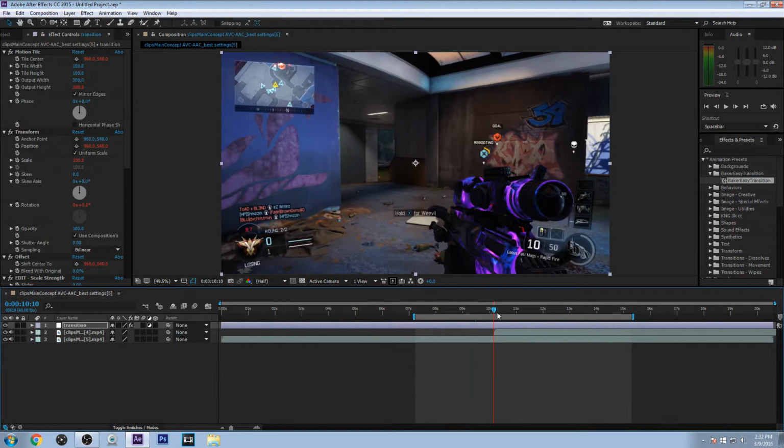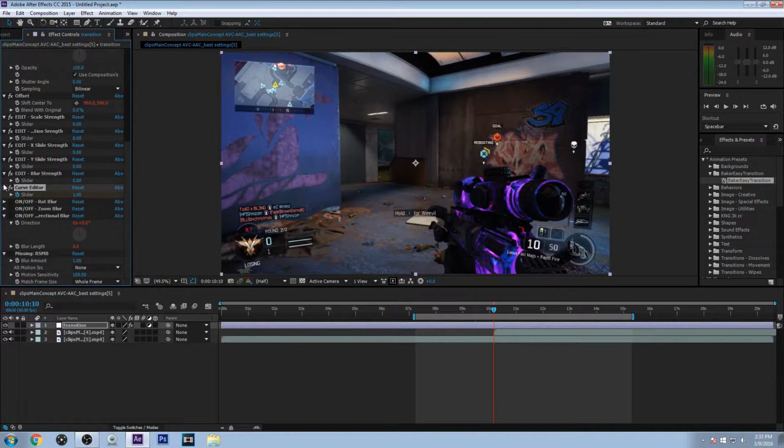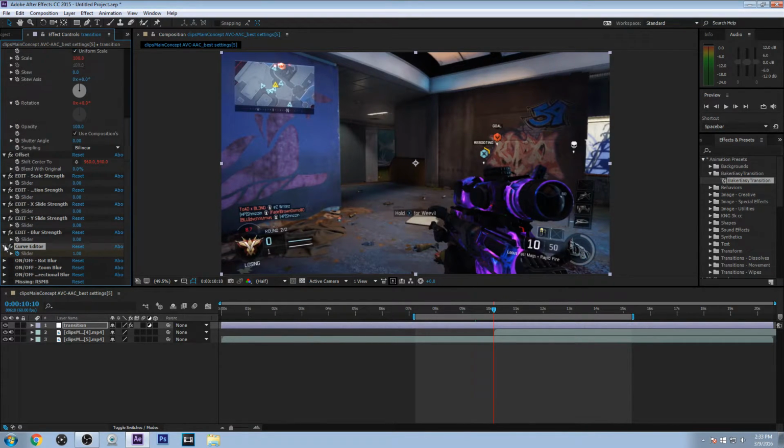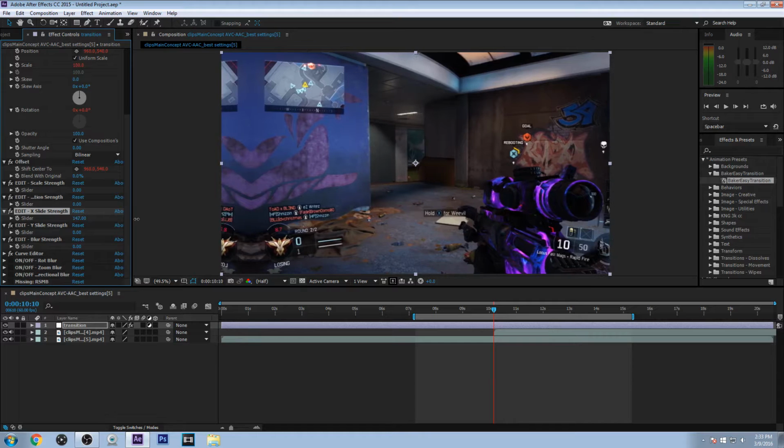And then the way it is right now, there is going to be no actual effect. You actually have to go up here and change some of the values. I'll go ahead and move these arrows up so it's just a little bit easier to look at for you guys here in the video. But all these ones that he put Edit next to, those are all actual individual values you can change to make the transition look different. Like X Slide, we'll go ahead and change that. Here we go. We'll put that up a little bit. We'll do 150. And I'll just RAM preview for that guy for you guys.